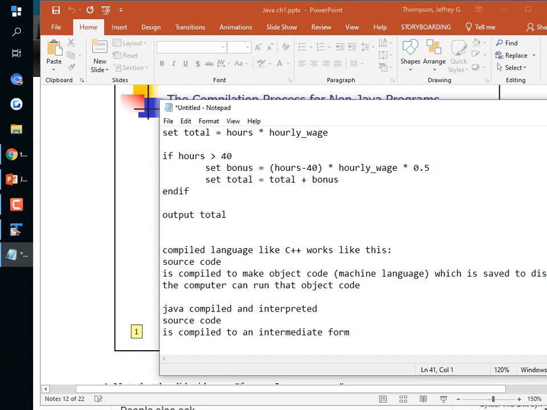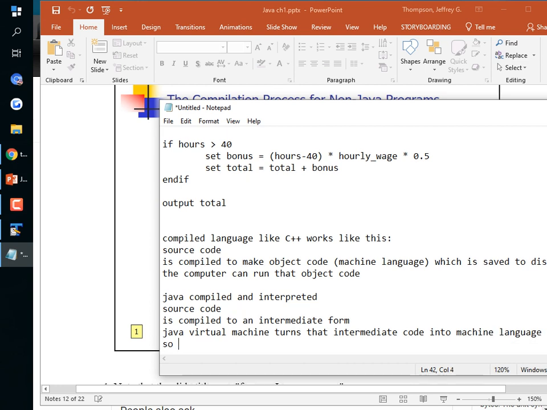And then when you want to run that, something called the virtual machine, the Java virtual machine, turns that intermediate code into machine language on the spot so that the computer can execute it.